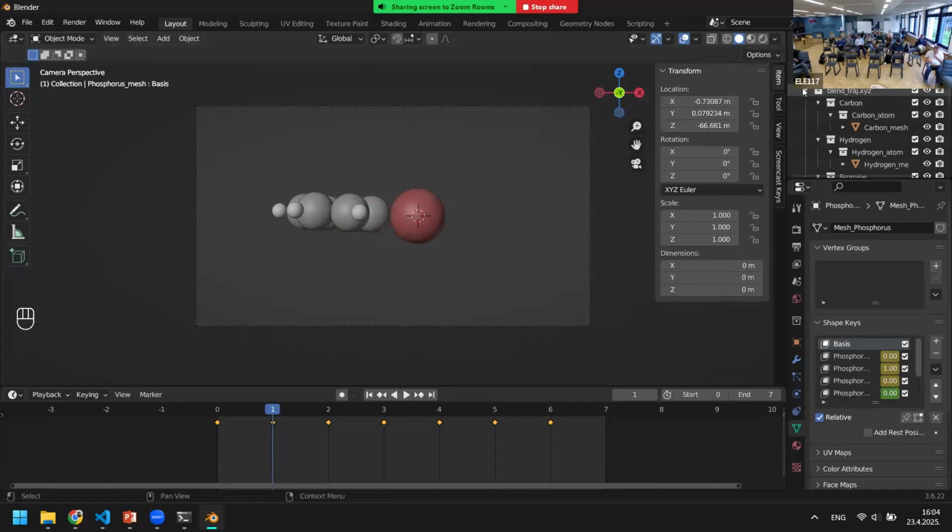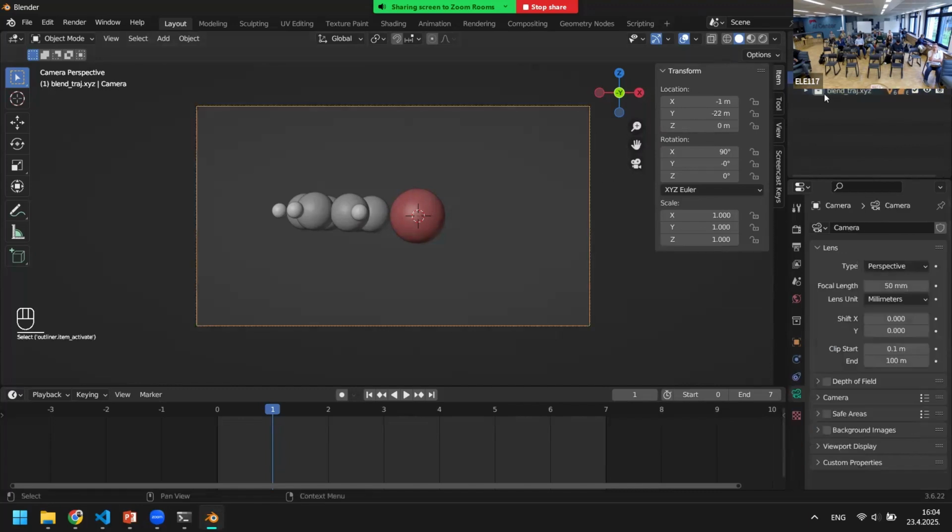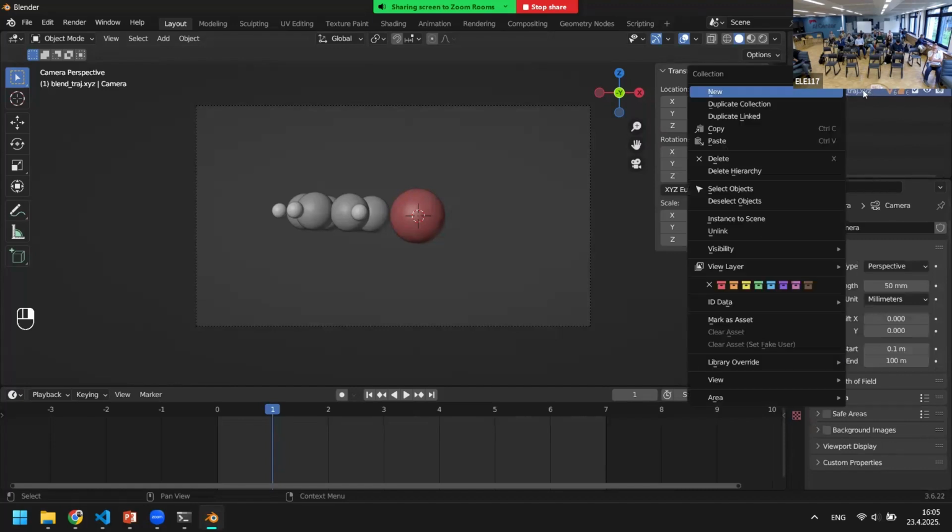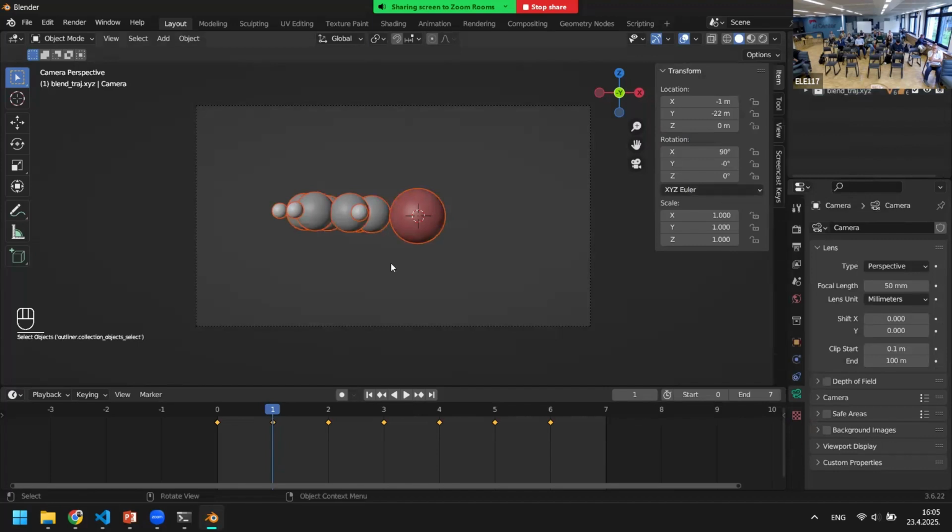To adjust this, it's not super difficult. In the scene collection, here you can see we have the camera, which is selected at the moment. And we have this additional collection, which is called blend_traj.xyz, which is essentially all of the information contained in the XYZ file. If we want to collectively adjust all of the frames of this trajectory, we have to right-click it and say select objects.